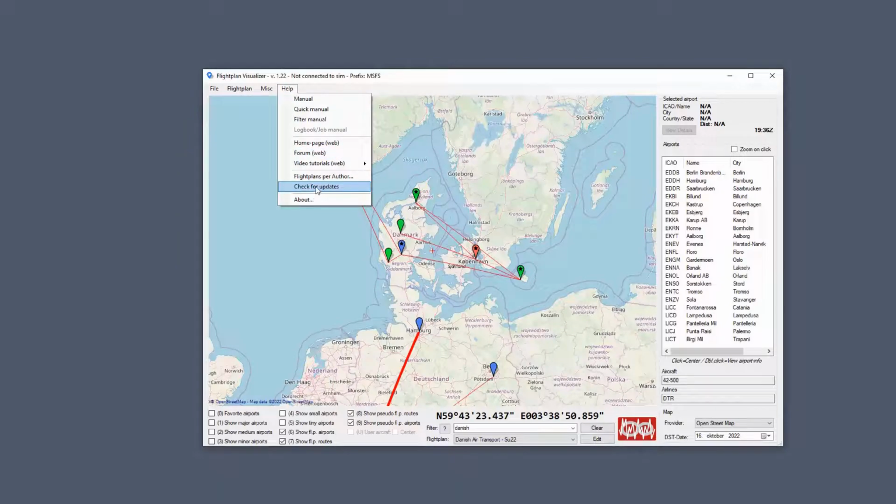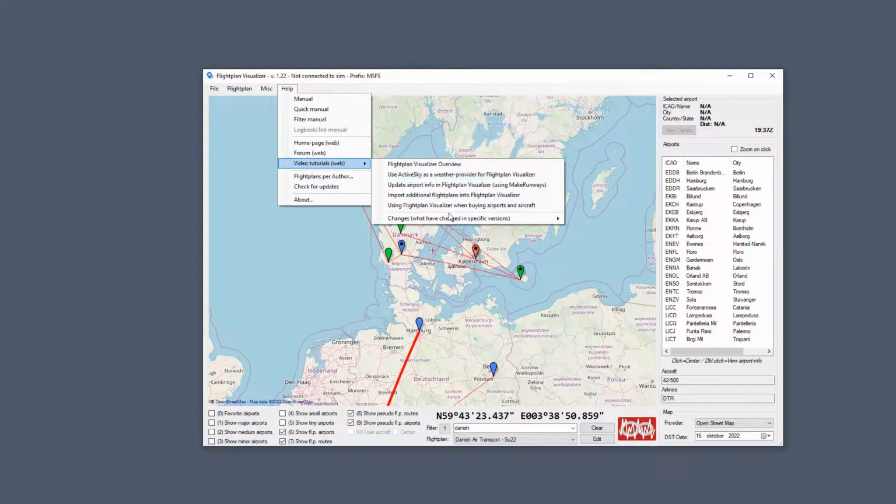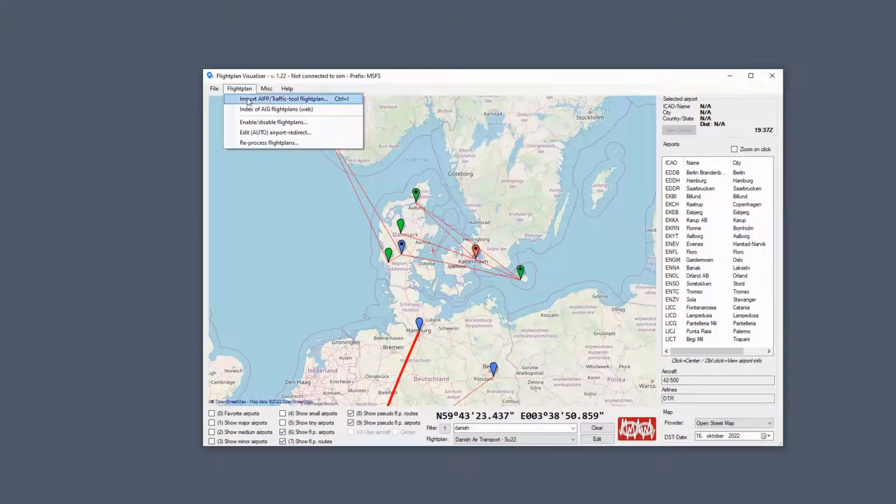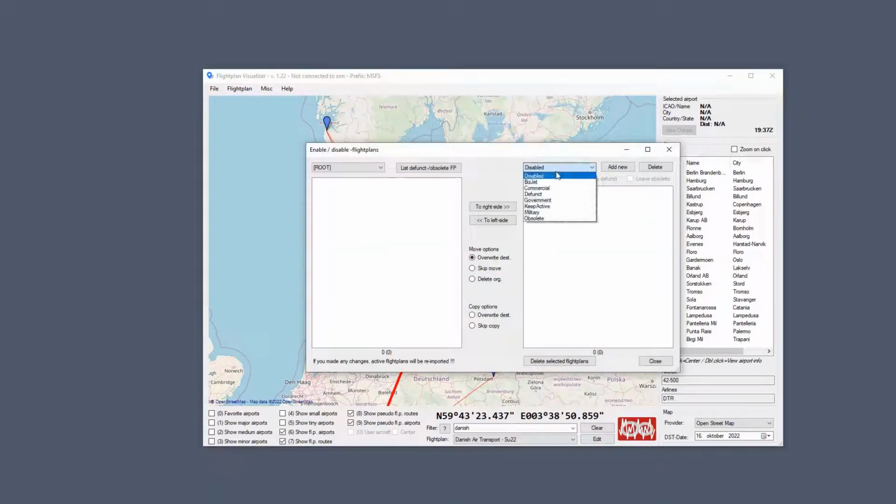In the video recorded for version 111, as written here, a lot of that video is regarding flight plan management. And simply I go through how to use this enable, disable flight plans, how you can make folders, how you can move files, and so on.